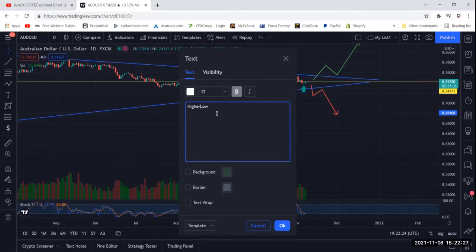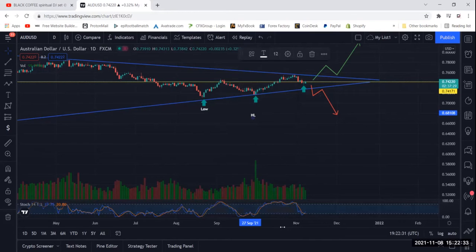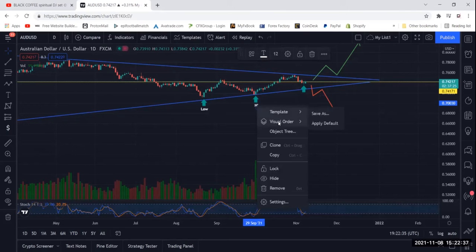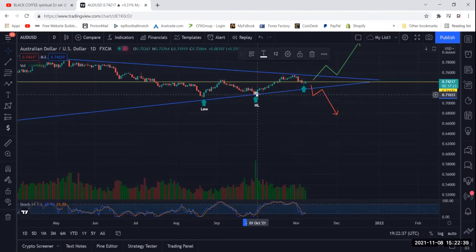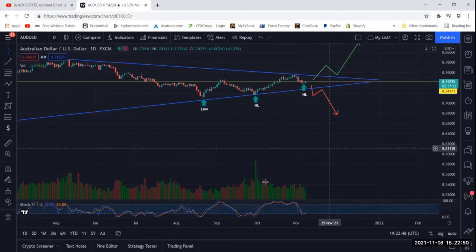Right now I'm just trying to be... I usually would just put HH, HL, right? So we have a higher low here, and then we have another higher low here. So we can see that the market is showing that it wants to move in a bullish direction, right? It wants to continue moving in a bullish direction.